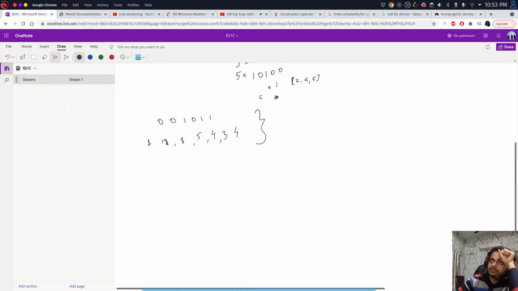First case: 1 plus 3 plus 4, which is 8.